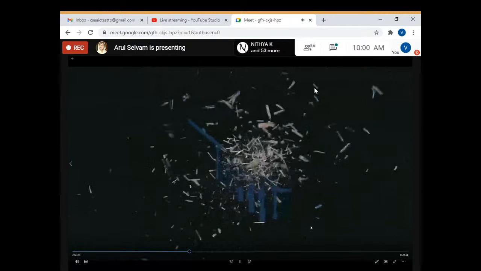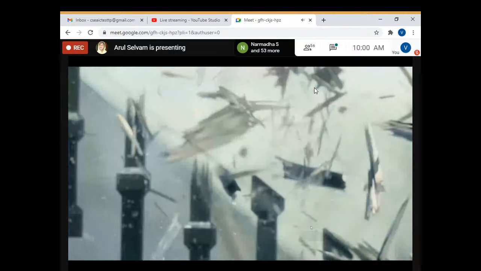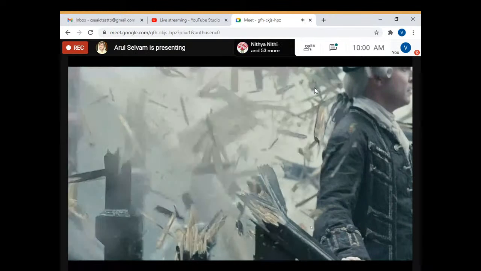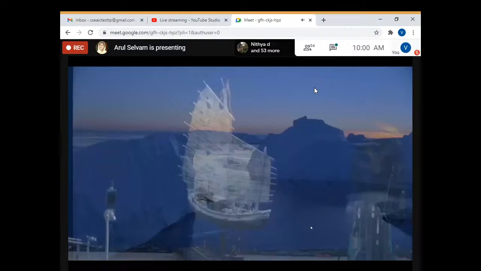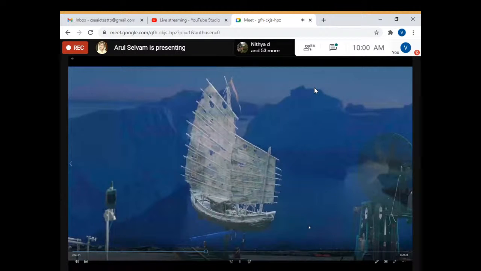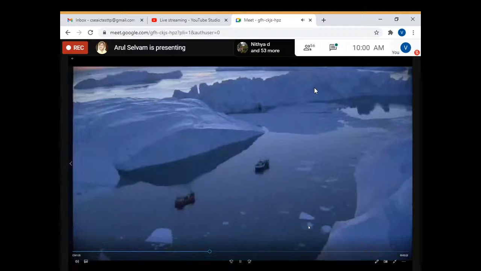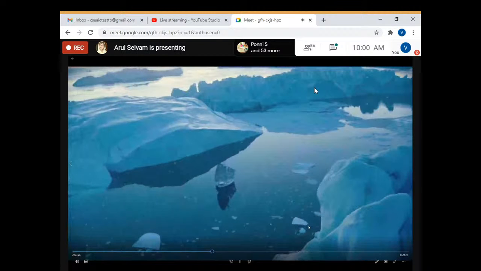All these wooden chunks are created and composited. Compositing is like layers, different layers of objects placed, and a miniature model placed in a real place. There is also a DI, called a digital intermediate.